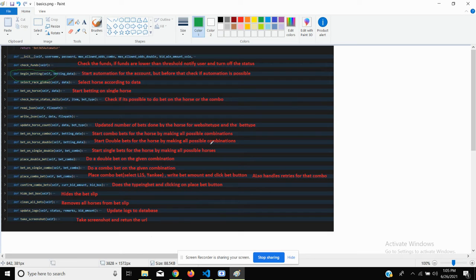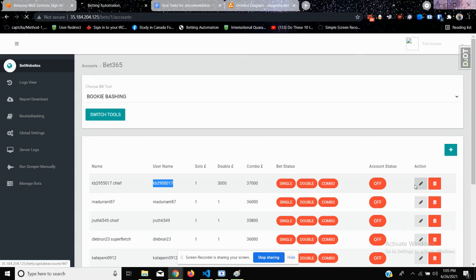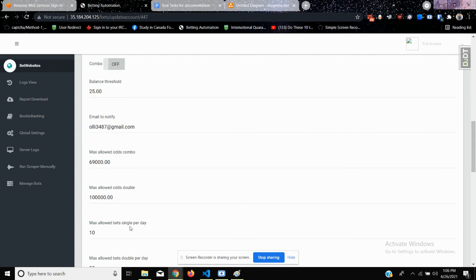For checking single bets, let's say we have received 10 horses. First we check the settings such as max allowed singles per day.